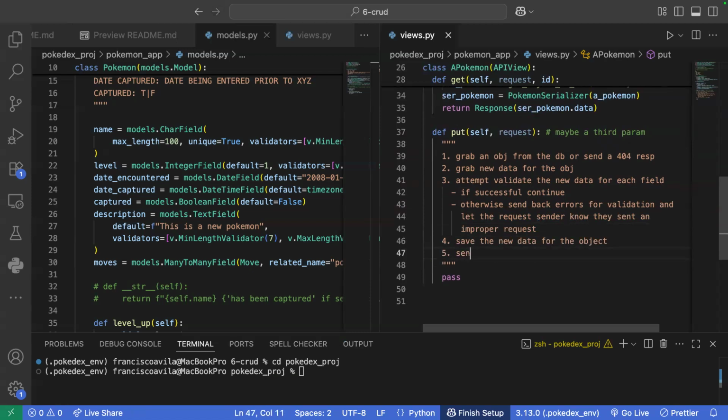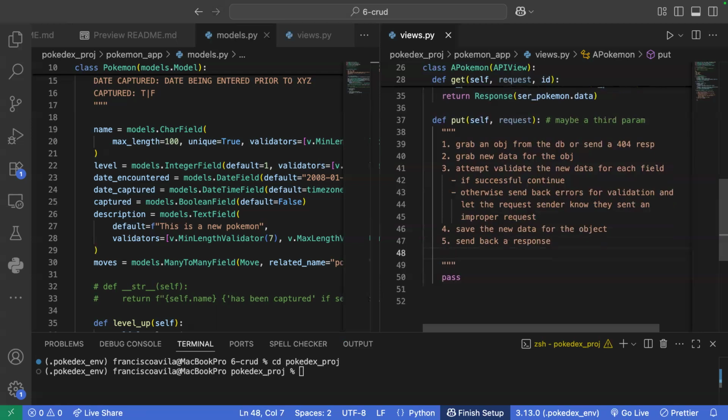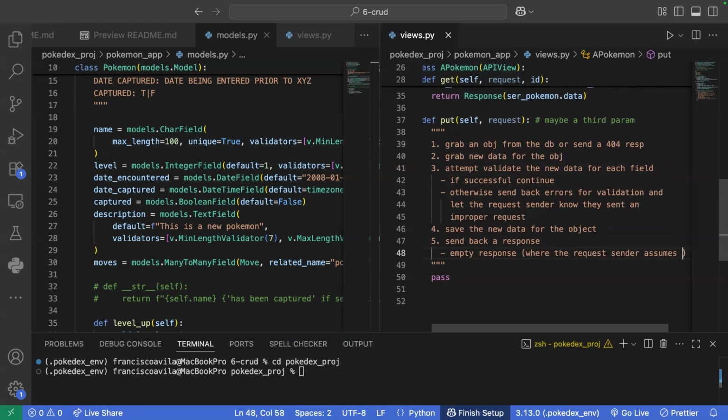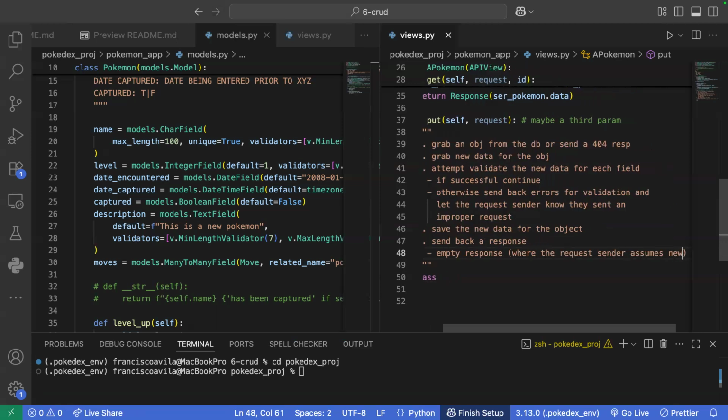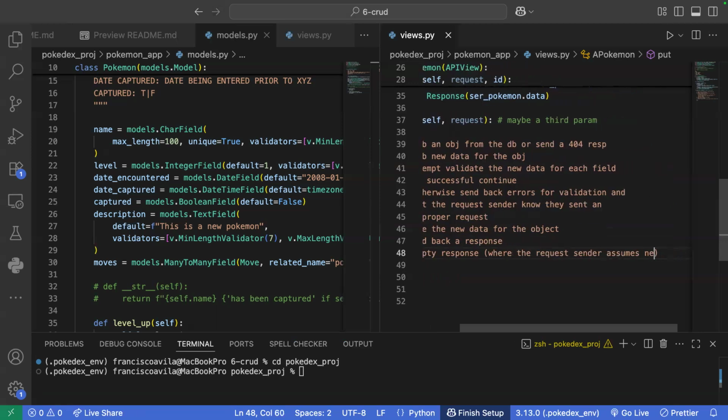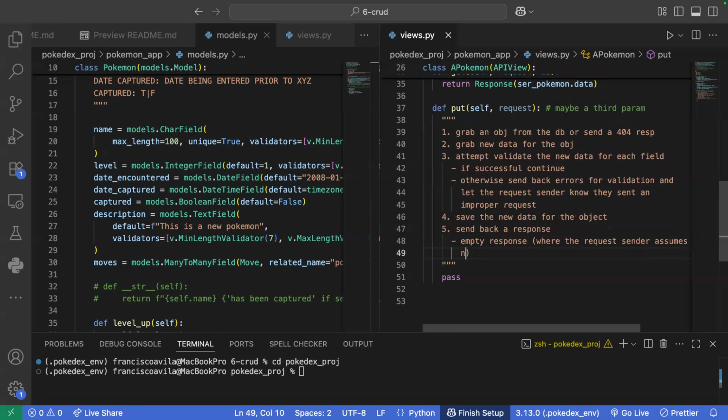And then finally, we could either send back a response, which could be an empty response, where the request sender assumes the new data entry is successful.